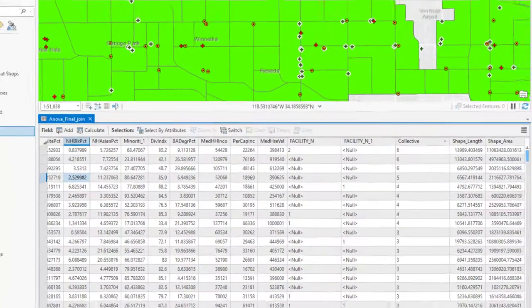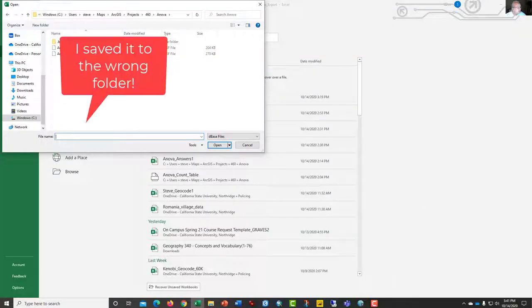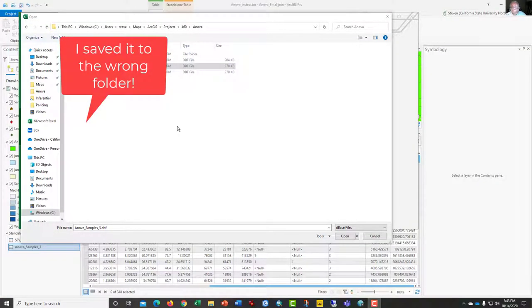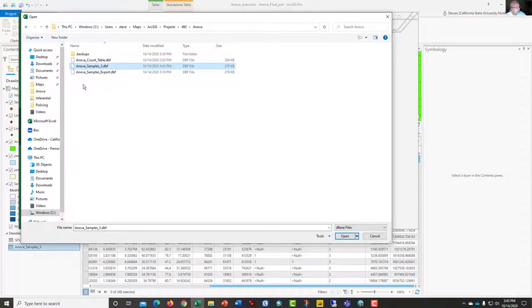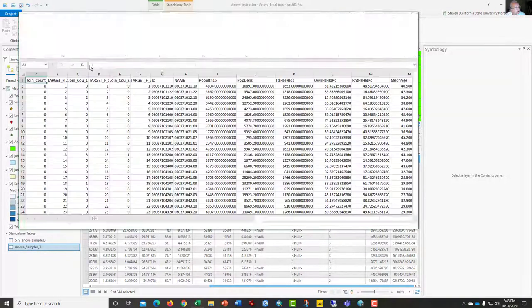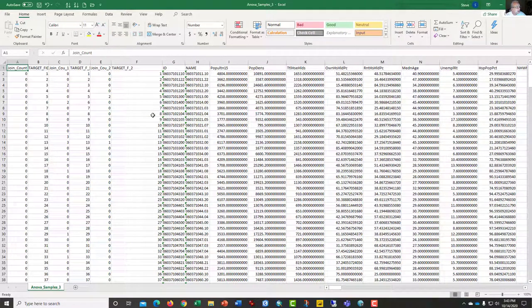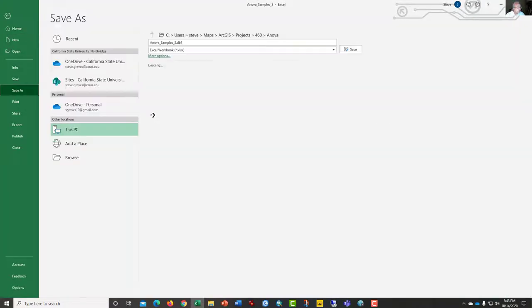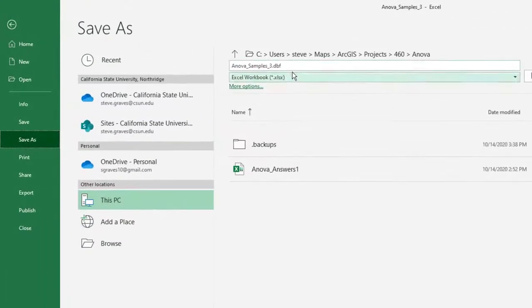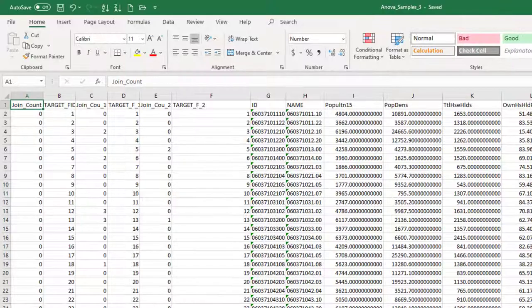Click OK. And then if we open Excel, well, wherever it was, I couldn't find it, but I did come back around to find it. DBase 3, double click, open, and there we have a file. First thing that you want to do before you do anything is to save it as some other format rather than a DBF format. So we're going to just save that as an Excel file, and then we will start the next video from this spot.